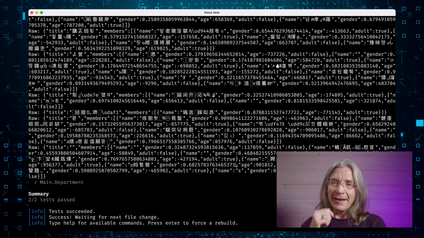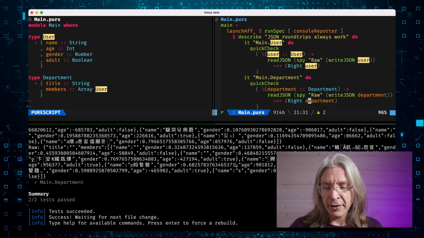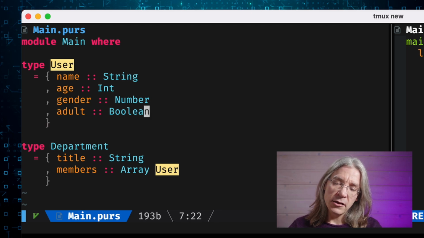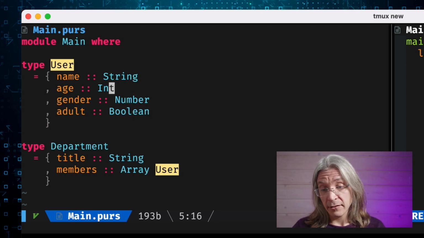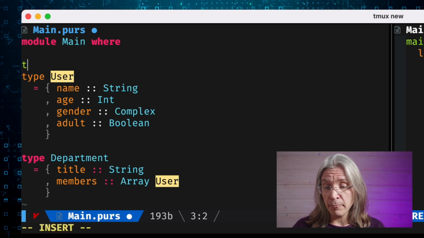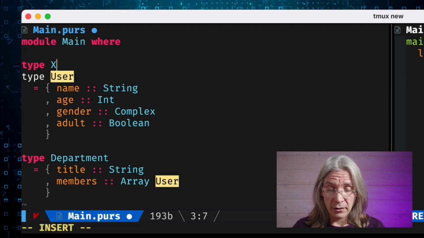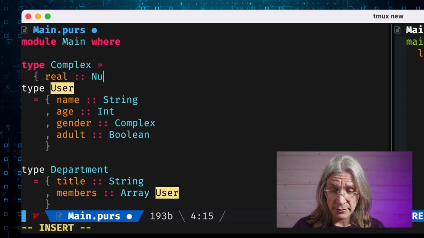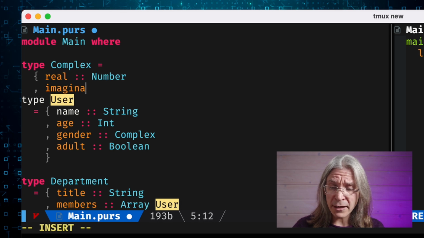I like that. Let's just do one more thing to drive the point home. So I am going to now come along and say users were more complicated than we think. Gender isn't a number. It's much more complex than that. It's a complex type. And a complex type, as you will know, contains a real part and an imaginary part.